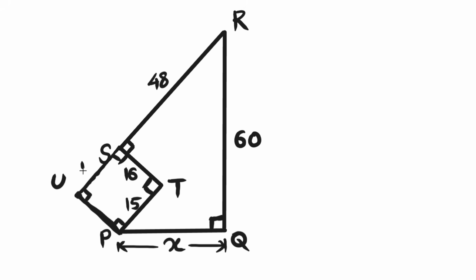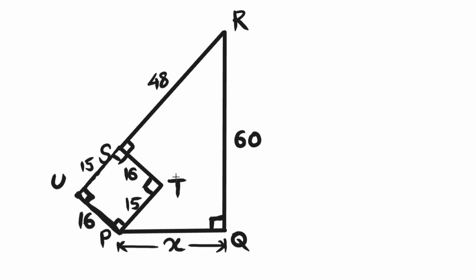So, let's use those properties immediately. Since US equals PT, and we already know PT is 15, that tells us US equals 15 as well. And since UP equals TS, and TS is 16, that means UP equals 16 too. And because it's a rectangle, the angle sitting at vertex U has to be 90 degrees. That's just a guaranteed fact about rectangles. So keep that in your back pocket for later.